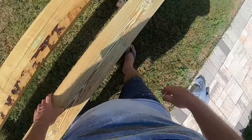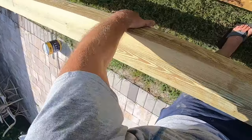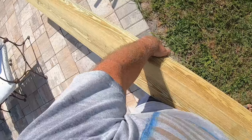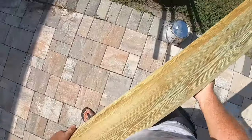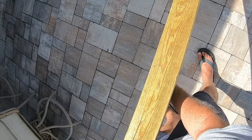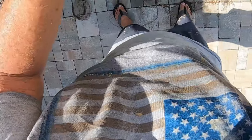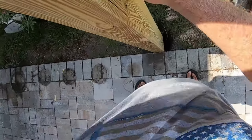And this is the better looking of the two posts. This is the one I'm going to put in that one. It's heavier too for some reason. This thing must weigh about 90 pounds. Okay. And there you go.